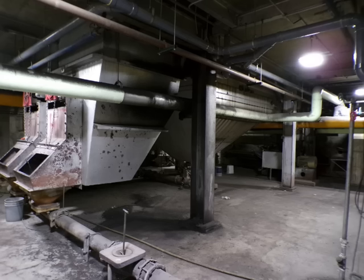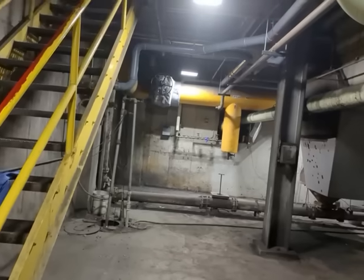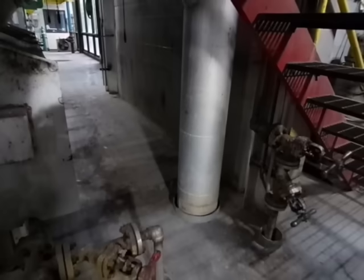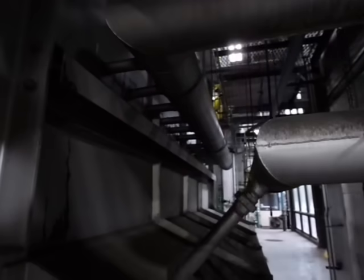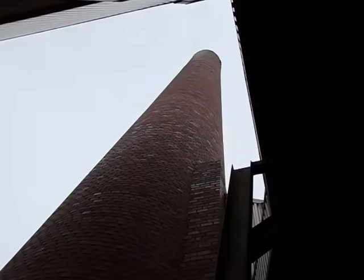Here is the ash pit room where they collect the ashes from the coal. Also underneath the boiler is the secondary air fan. It blows air through these tubes in the furnace to burn the volatile gases above the fire. You can actually see where the air is being blasted in through the flames. The purpose of the overfire air is to prevent black smoke and wasted fuel. You can see how clean the exhaust from the coal boiler is.